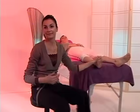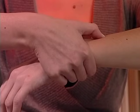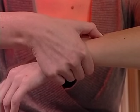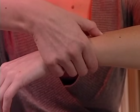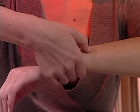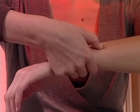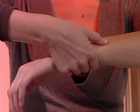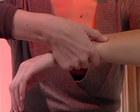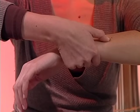I'm now going to demonstrate the basic technique used in foot reflexology. It's a creeping movement in which the inside of the thumb is placed flat and the fleshy part of the thumb moves forwards in a caterpillar movement. The thumb is kept at an angle of 45 degrees and should not go backwards, move in circles or slide along. It has to constantly work forwards.